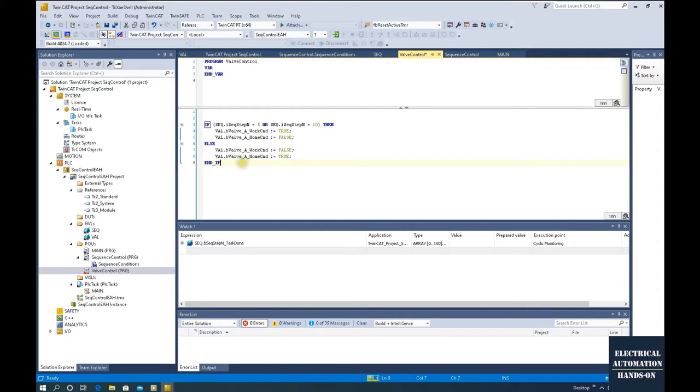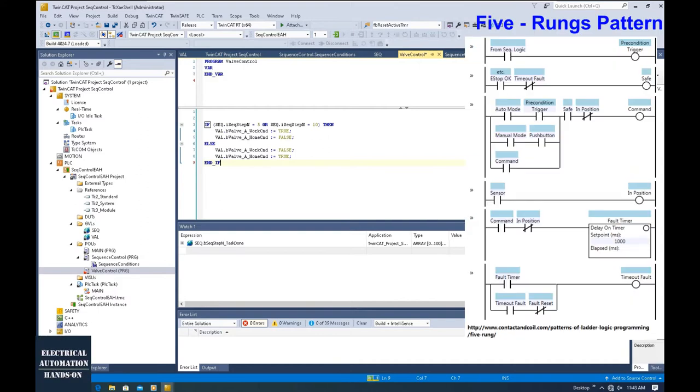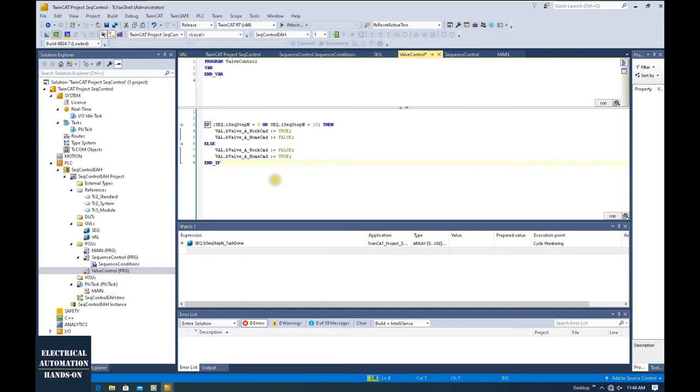Actually, to control this valve, we also need manual control and auto control. This work command can be used as one part of the automatic control to control this valve A. To control an individual valve, we could use the valve run logic. You can search for the valve run logic. And this valve A work command or home command can be used as the automatic command to control the valve within the valve run. Okay, to simply demonstrate, we use this work command and home command to control the valve directly. So this is the valve A.